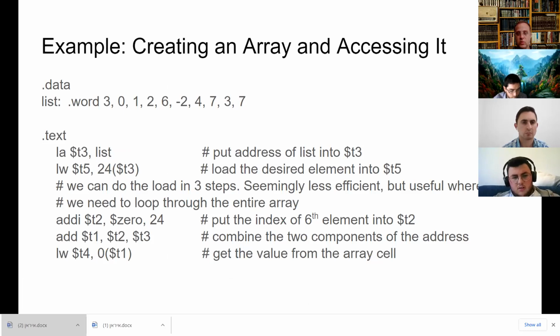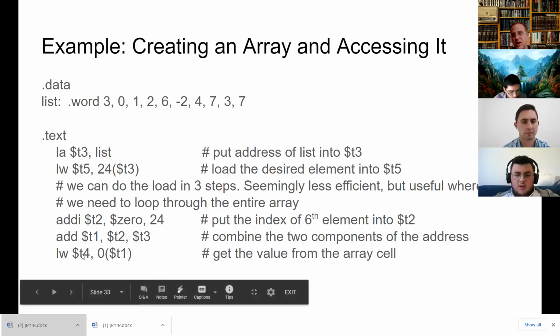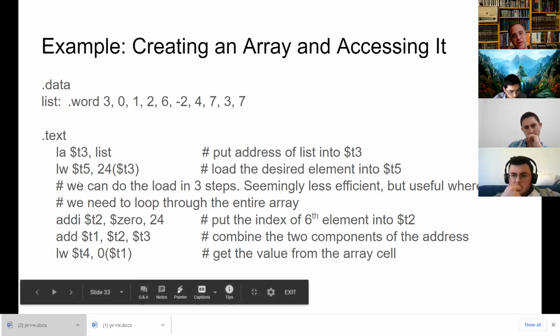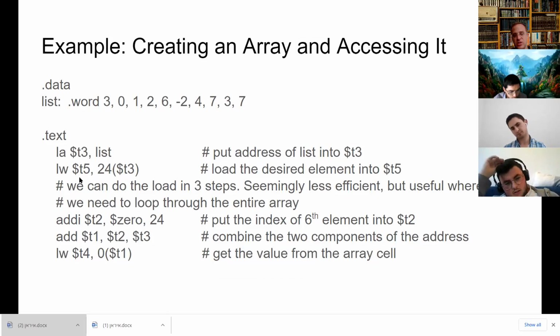Question: why is this T4 and not T5? No, that's just random. That's not important. This could have been T5. I wanted to run this program, cut and paste it, say I wrote comments here, and I actually wrote the comment symbol. I wanted to be able to cut and paste this code and show you that T4 and T5 have the same value in them. So I wanted to put it in two different registers.